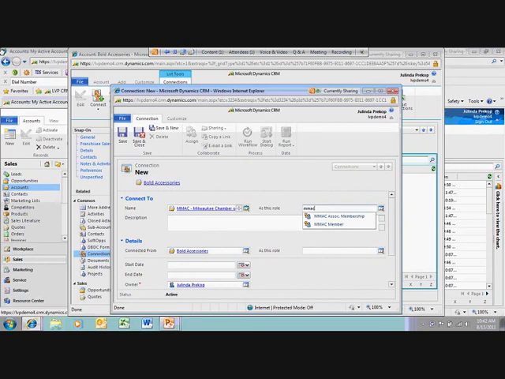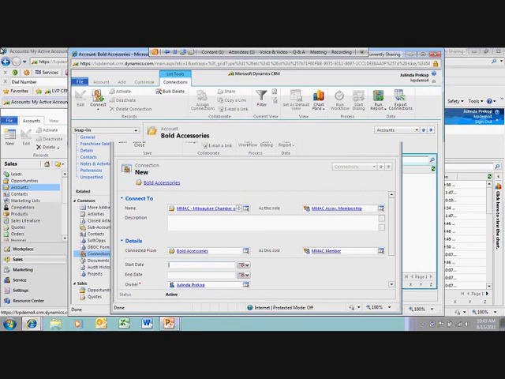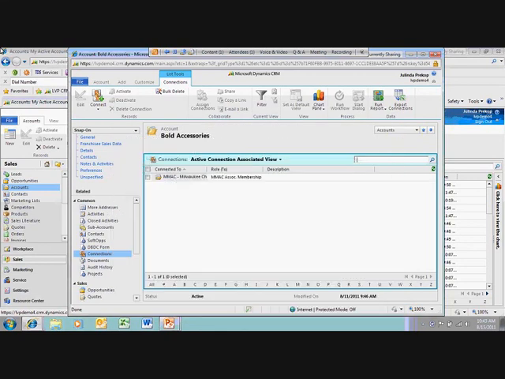Well, I want to specify that this is the association membership, and when I tabbed off of it, because of the one-to-one relationship between these two roles, it automatically filled in that Bold Accessories is a member of this association. I could specify a start date to that particular relationship, save and close to now have that connection showing under the active connections for Bold Accessories.